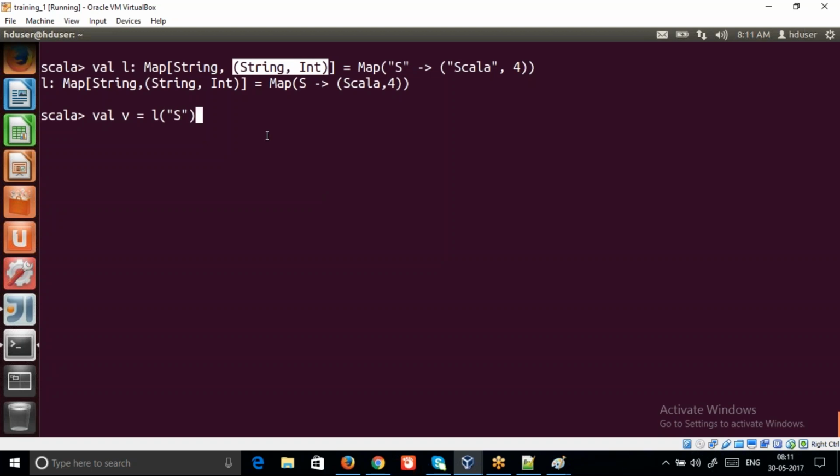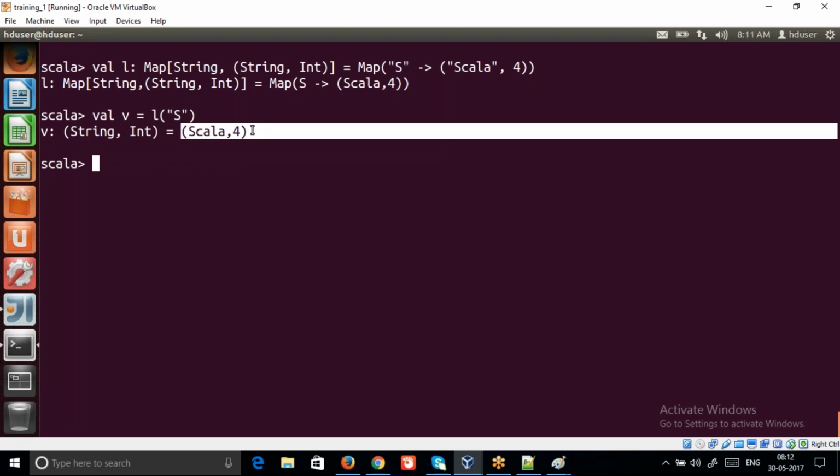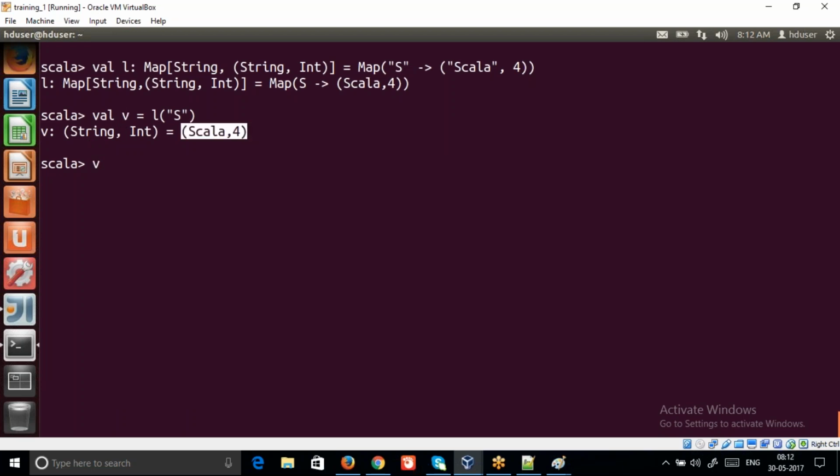Pass the string key and get the value. So v contains the value now. V is a tuple. V dot underscore 1 will give the first element. V dot underscore 2 will give me the second element.